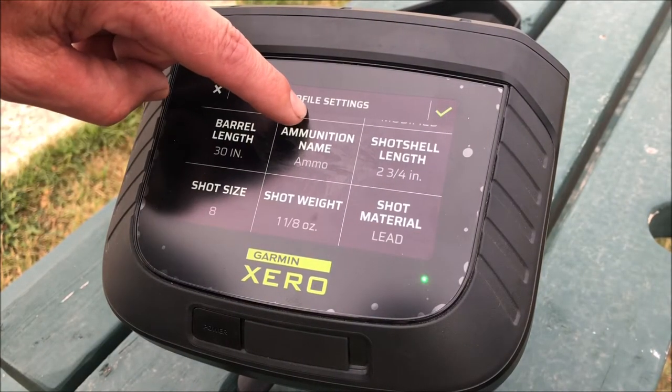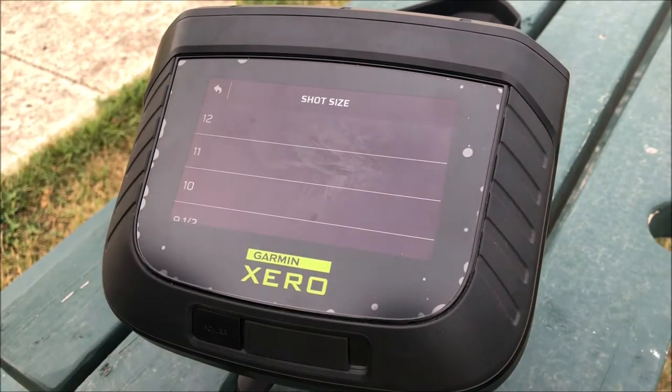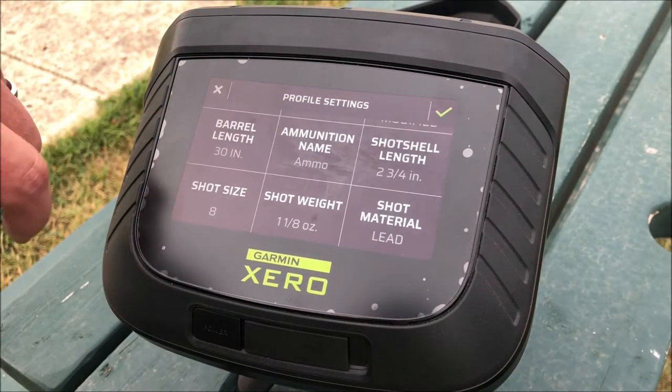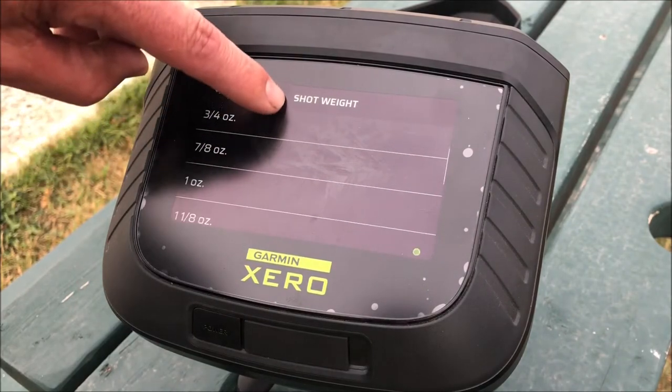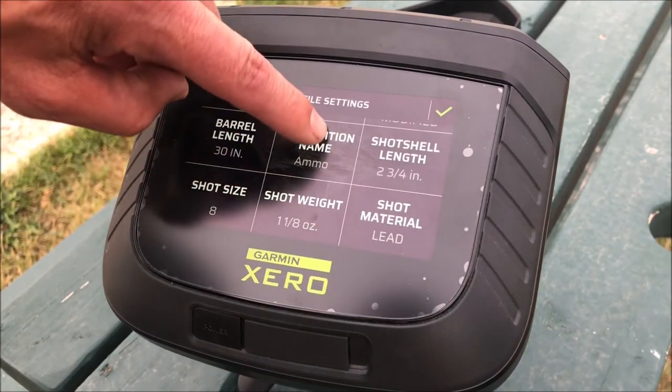Ammunition name, we don't really need. Shot shell length, 22 3/4. The shot size, you select that by selecting it there. We're shooting number 8 shot. Ounce and an eighth, you can see where you can change your shot size. Shooting 1 ounce and an eighth, and it's lead material.